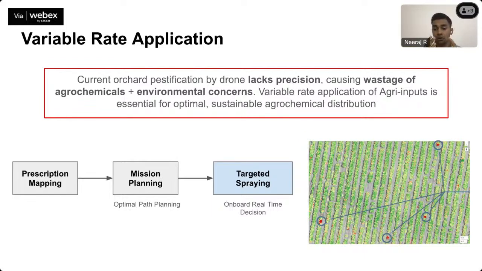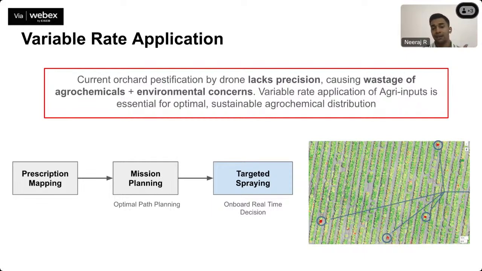And how we do that with drones is that we capture, again, it comes back to photogrammetry, right? You capture the map, you capture the entire data of the farmland, and then you run analytics on that, and you capture where there is stress and where you need more pesticides to be sprayed, and then you GPS tag them, so that your UAVs or your drones will know exactly where to go and spray more and where to spray less, right? So this is something that we are still working on.